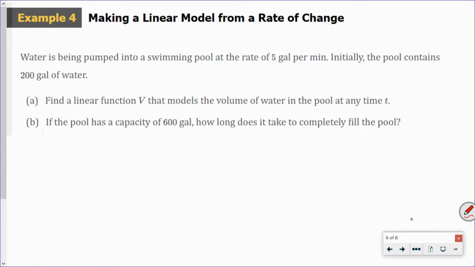Water is being pumped into a swimming pool at the rate of 5 gallons per minute. Initially, the pool contains 200 gallons of water. Find a linear function, V, that models the volume of water in the pool at time T. So, V of T. So, that's the volume. Okay. So, we have... We're filling this pool. And we want it in y equals MX plus B. Okay. So, our slope or our rate of change is 5. It's 5 gallons per minute. So, this becomes 5. But it initially at time 0 started with 200. So, this initial part is 200. So, you have 5T in this case plus 200.